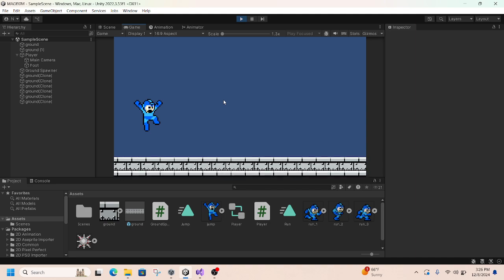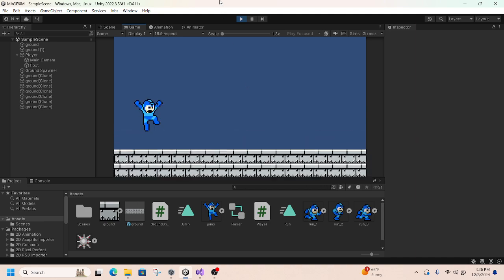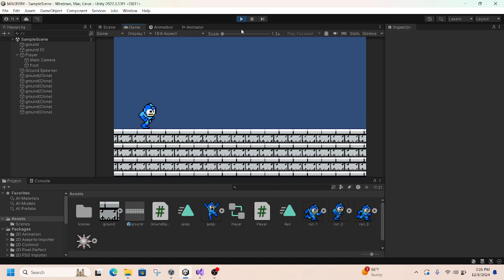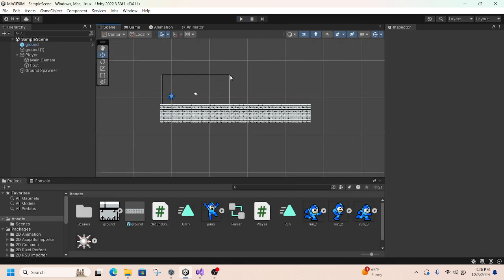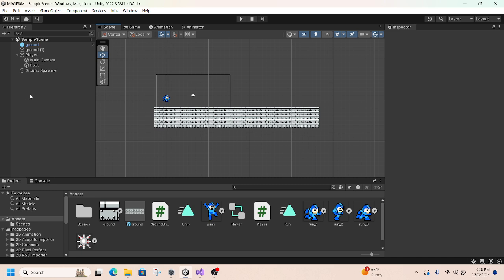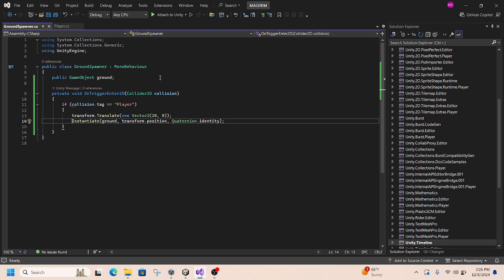We can even jump. Now we just have a more philosophical issue of the game not being fun. I mean, really, what are we here for? And we also have a more practical issue: it's going to keep spawning grounds forever, which is known in the industry as a memory leak, right? If someone left this game running overnight, eventually it would spawn so many grounds that would all be stored in a cache somewhere that things would start breaking. So we're going to make sure that our grounds are being deleted after they're not needed.